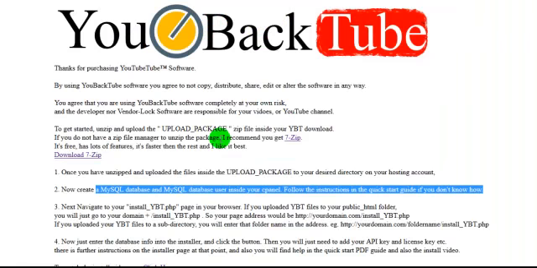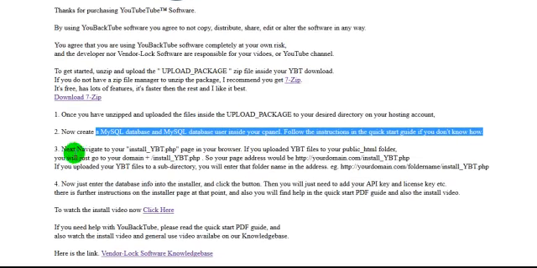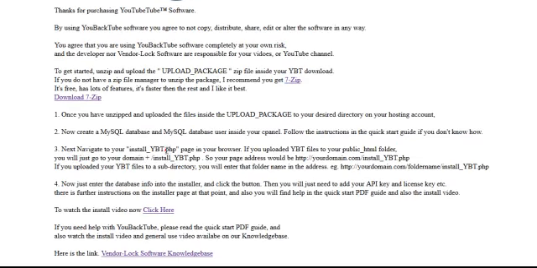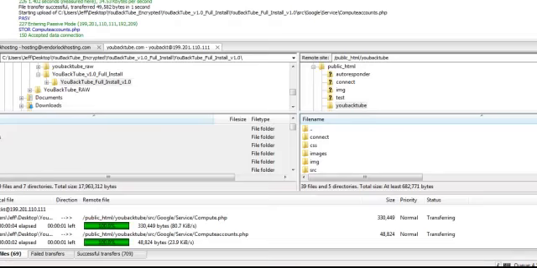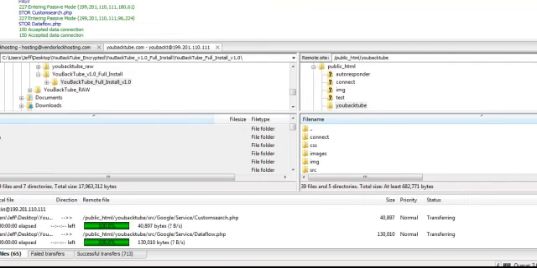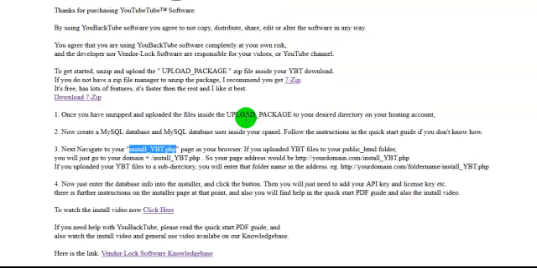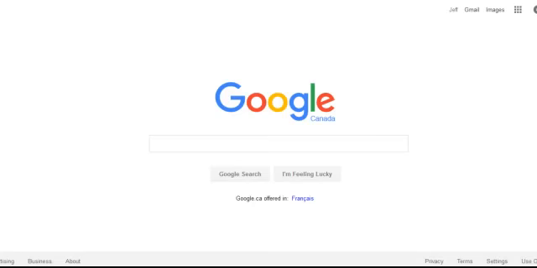If we go back to this now, what we have to do is navigate to the install_ybt.php page. Okay, let's see if my files are done uploading. Not quite, but I think the install file has uploaded, so we'll just navigate over to the install page.